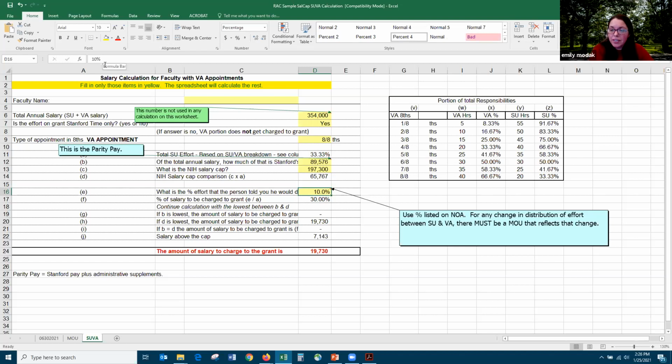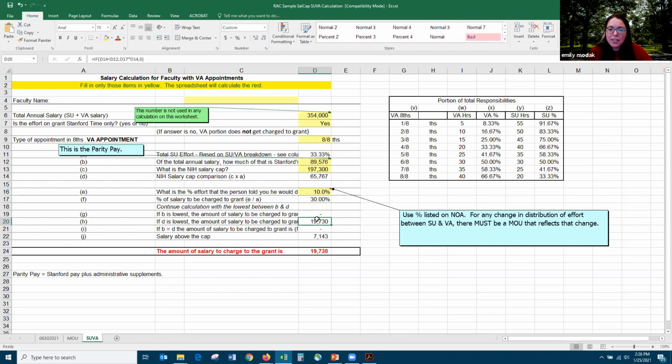Then you say, okay, this PI is committed 10% effort. That's 1.2 calendar months of a full-time equivalency, but they don't have full-time effort at Stanford. So the percent to be charged in the labor schedule here at Stanford, again, tied to the 33%, the 1/3 that we're spending here, we have to triple the effort. So in the labor schedule, we're doing 30% effort. And you can see that the number makes sense.